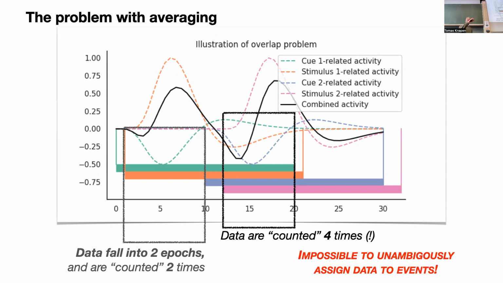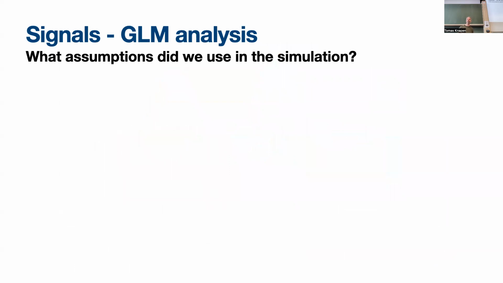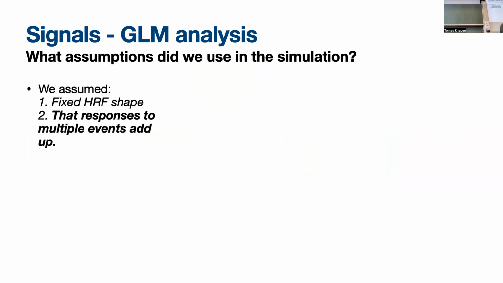I want to go back to the assumptions that we used to create this simulation, and that will make things clearer, right? And it also gives us a handle on why we can start to solve this huge problem. So let's go into the assumptions that we used to create the simulation in the first place. We talked about these infinitesimally small things and things like that. We're using a bunch of assumptions here that are focused on the question that we had from the back just now, right? So we assumed this fixed shape for every response. And that's something that we're going to keep doing.